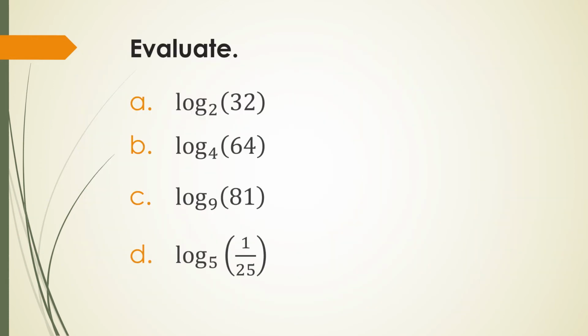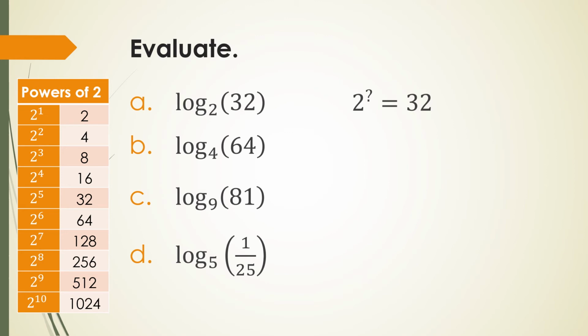Okay, so here we go. Let's actually try to answer problems and evaluate a log. And remember, our answer needs to be the exponent. So the first question you ask yourself is 2 to the what power equals 32? What's great about having those powers of 2 over there, and look, clear as day, we get 2 to the 5th power equals 32. So therefore, the exponent is 5. So the answer to my log is 5.